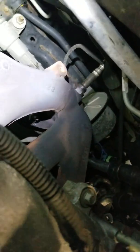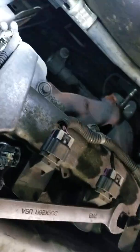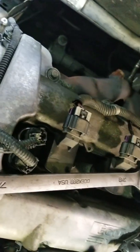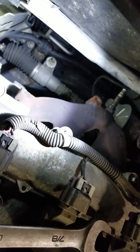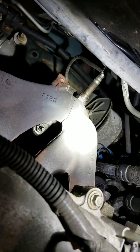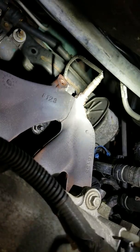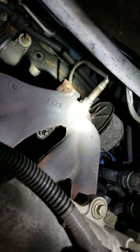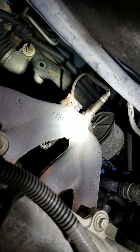This is going to be pretty common on any of the GM 2.4 liter engines. You'll start them up in the morning and you'll hear what sounds like an exhaust leak, and it is, and it'll go away with heat. But if you look at this exhaust manifold, of course I've got the heat shield removed, you'll see that it's cracked all the way in half. So if you got that noise, these are really easy manifolds to do, but that's where that noise is coming from. So anyways, I thought I'd show that.